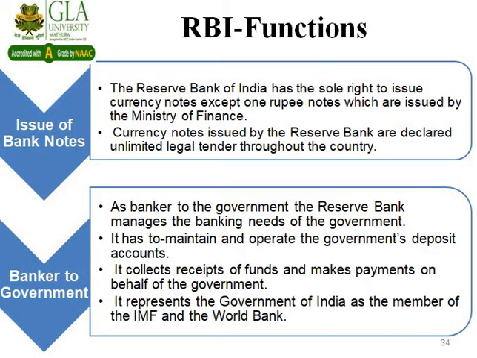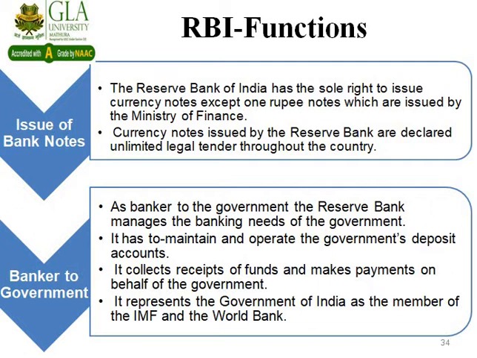So we'll start with the first one, issue of banknotes. One must be aware that for all the currency notes except 1 rupee notes and coins, the Reserve Bank of India has the sole right to issue these currency notes. So 1 rupee notes and coins are issued by the Ministry of Finance. Other than these, they are issued by RBI. And because there are two different agencies, on all the notes issued by RBI, the Governor of RBI puts his or her signature, whereas the Finance Secretary puts his or her signature on the 1 rupee note.